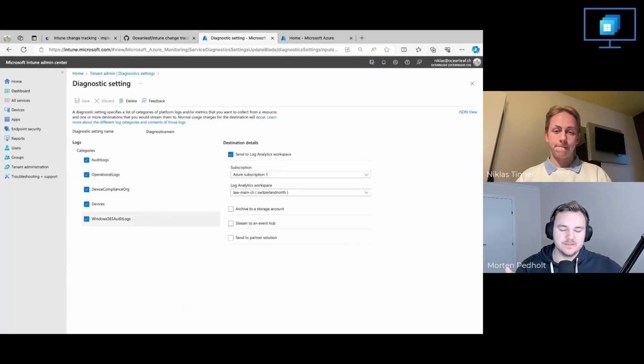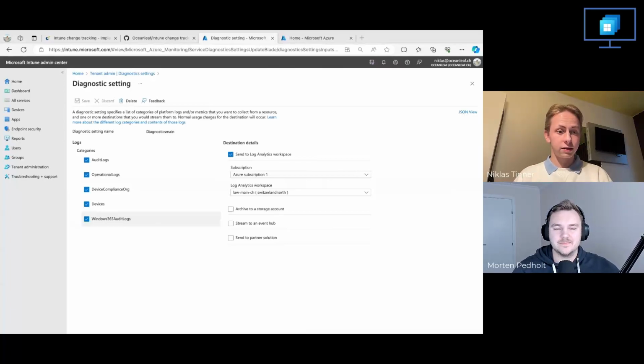One important note here is that even though you already have configured your diagnostic logs, you have to go in here and add the Windows 365 audit logs. If you're familiar with diagnostic settings around different Azure services, sometimes there is an all logs option at the top, and that will inherit all the other logs. But in Intune, we don't have that setting yet. I hope it's coming soon. But just remember, go in here, check that Windows 365 audit logs box, and it will stream that to your log analytics workspace. Good point, right?